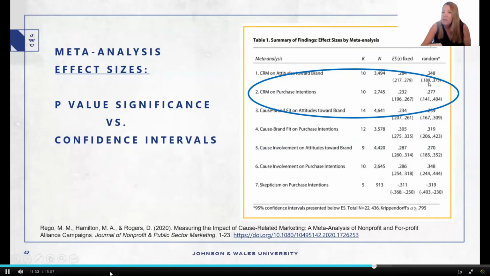So what's important is that you not only look at this random effect size of 0.277, but also understand, well, it's a guess, it's an estimate. It's not perfect. So it could be as small as 0.14 or as large as 0.4. What I like here is it's still positive. So if I make the decision, I know that the effect the cause has on the product will be positive. Will it be small or large? Well, there's a range there, but we know that it will be a positive effect.